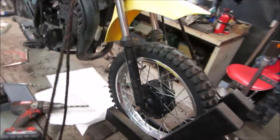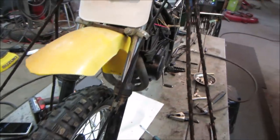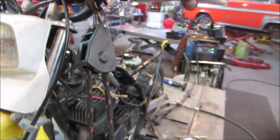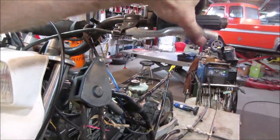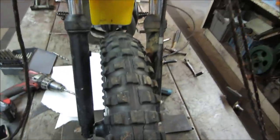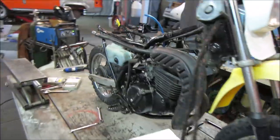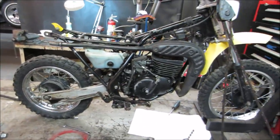Front brake seems like it functions okay. I'm not going to worry about that. We'll leave that alone. Again, when we test drive it, we'll figure out if there are any other things. The clutch has some free play to it and it does seem to work, but again, we'll find out later when we go to ride it. Tires, we're going to run them like they are. Living on the edge. Until I find some other ones at a swap meet.